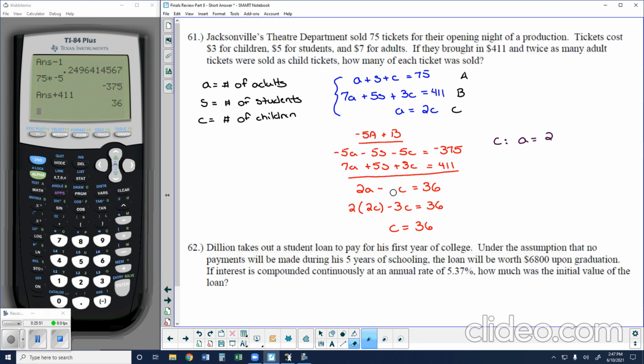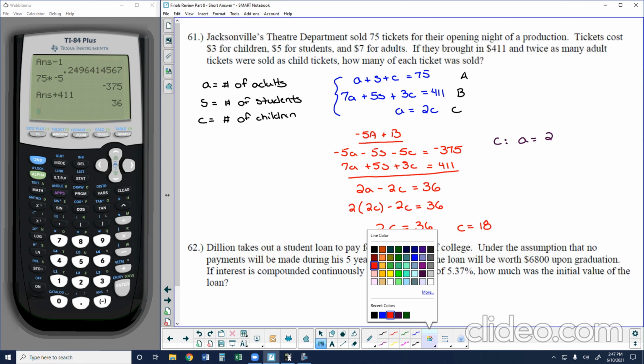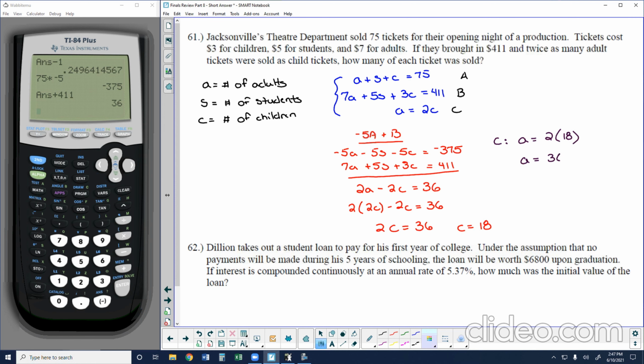Negative 5C, hopefully you caught this. Negative 5C plus 3C is not 3C. It's actually a negative 2C. So this would be 4C minus 2C, which is 2C, would equal 36. So C equals 18. There we go. That's better. C is actually 18. So 2 times 18 then would be the value for A, so 36. Now I can go back into maybe equation A and substitute in for A and C, the variables.